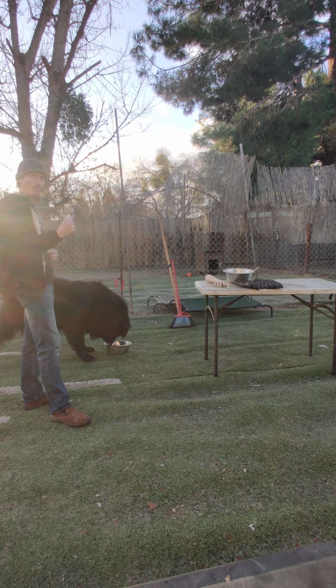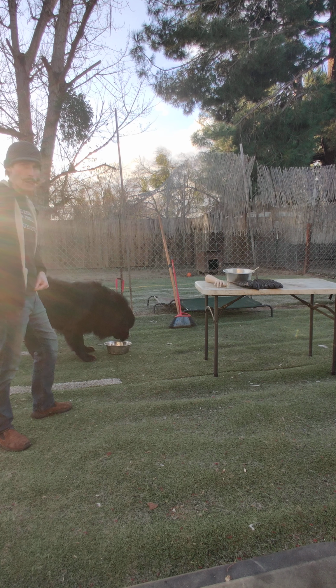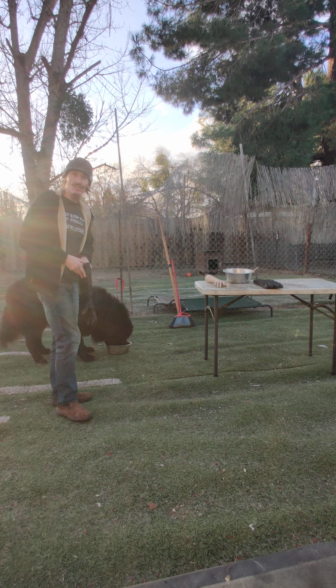I'm going to either hold my broom in his food, and I'm going to pull his food towards me. If he attacks the broom, I might say no and just pull the food right to me. Point is, I'm standing my ground. I'm not going to run away from him. I'm showing him that that is my food. I'm taking it back from you. And when you give it back, I'm going to give you something good.